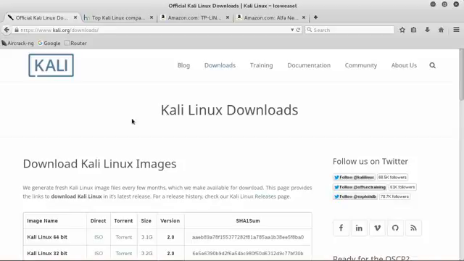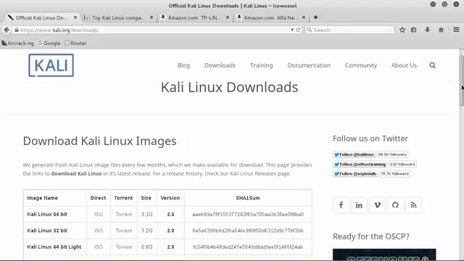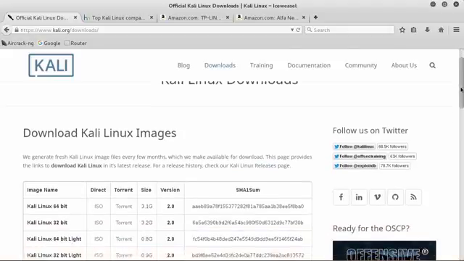So to get started with Wi-Fi security, you need two things. The first thing is a distribution of Linux. A lot of the features, other operating systems like Windows and OS X, they block, but Linux is completely open source. We're going to have complete control over it. And the distribution that I'm going to recommend, any distribution of Linux is going to work, but I'm going to recommend Kali Linux.